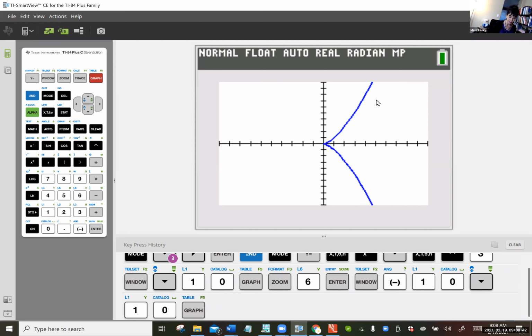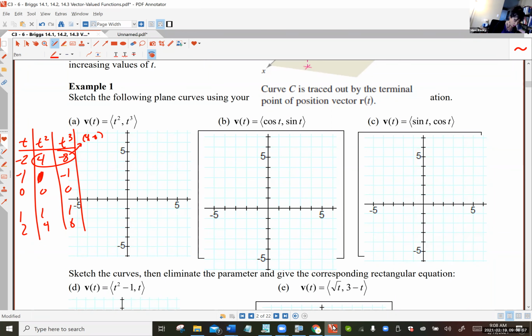And the other thing that's missing from this graph is an orientation. So the big difference between graphing curves here and graphing things that you graphed, say, in an algebra course, is that parametric equations graphs have an orientation. So you need to put an arrow on the graph, just one arrow, to show me the direction it got sketched out. So this arrow indicates orientation. And without it, I can't give you full credit. So we're done with letter A.